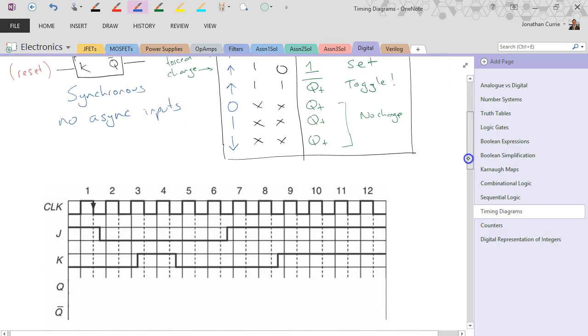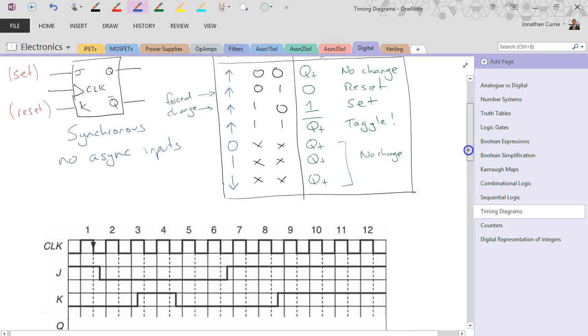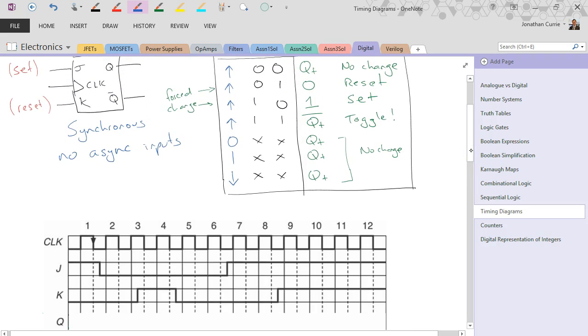So let's have a look at the example of filling in a timing diagram with the JK flip-flop. Now I'm just going to scrub out, we don't want that falling edge. Okay, that's wrong, sorry, in this example. This one is rising edge, okay, because it has no bubble on that input. Alright, so we're interested in all of these rising edges as we have here.